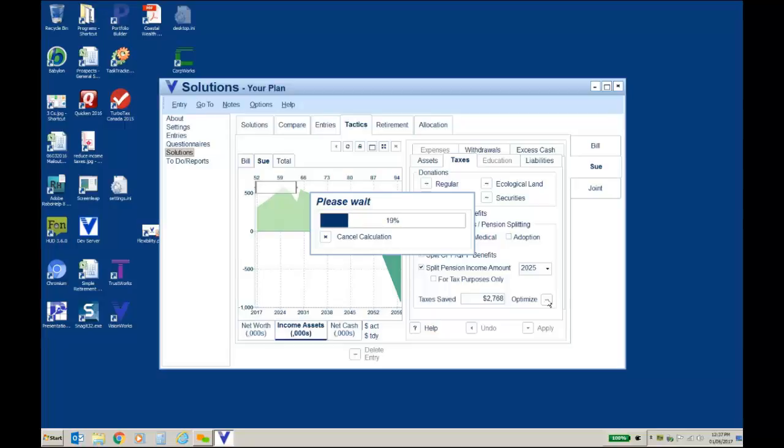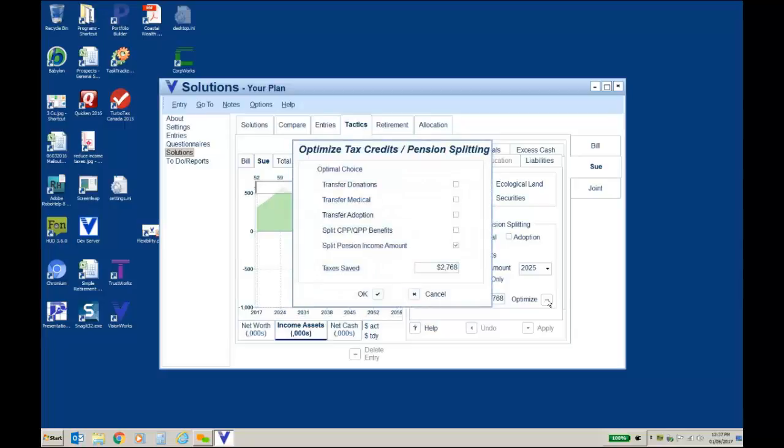So Michael, is that based on whatever draws you have set up from the RIF, for example? It's just using that amount. It's not changing who's drawing from what account? No. So whatever you set up, it's going to go through and it's going to talk about splitting pension income or CPP or whatever. So you can see in this particular case what it's actually saying, and it's not a large amount, but it's actually saying the optimum tax tactic is only to split pension income.